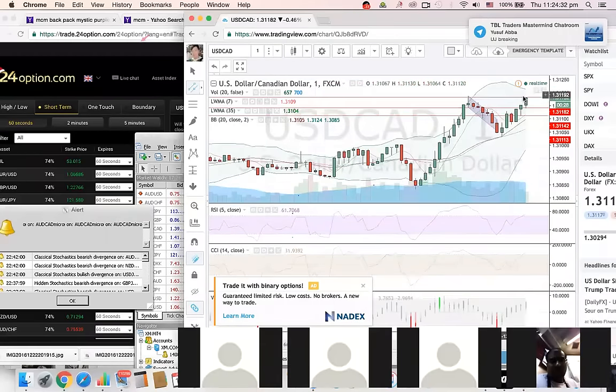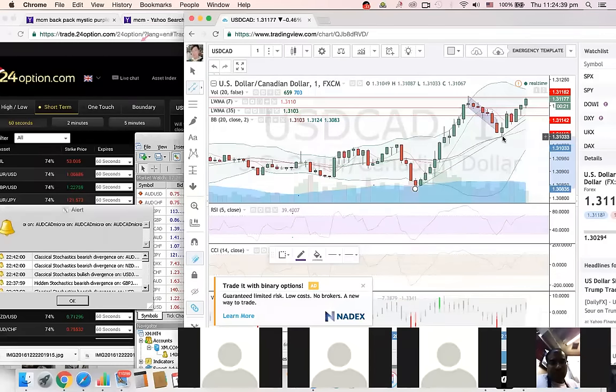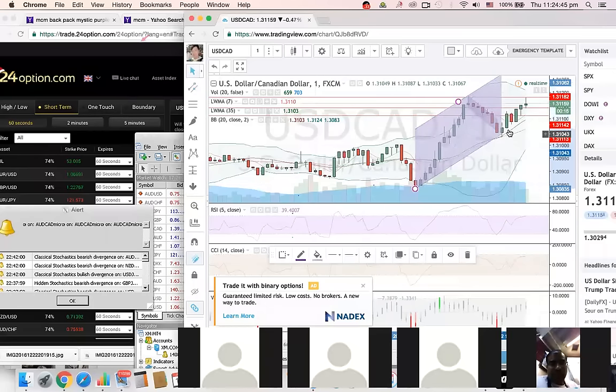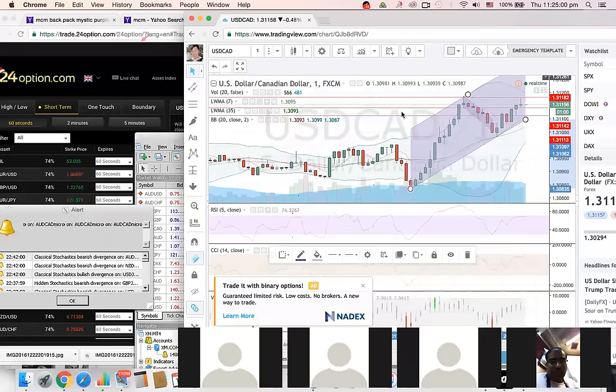Yes, you can. Anything breaking above here would be awesome. So this would be the setup. This would be the setup when you can. If it breaks above, yes. So when it breaks above this line here, we should get the CCI coming outside of the 100 range. My template may look a little bit different from yours, but it really is more or less the same thing, if you understand the common elements.